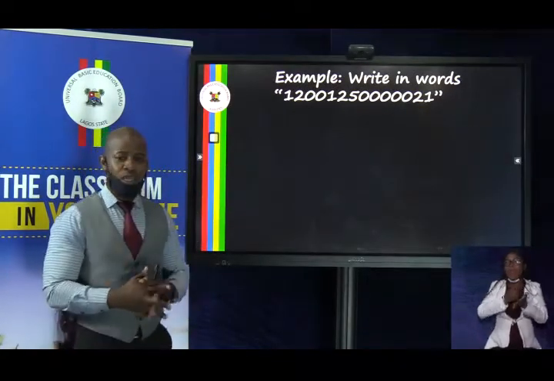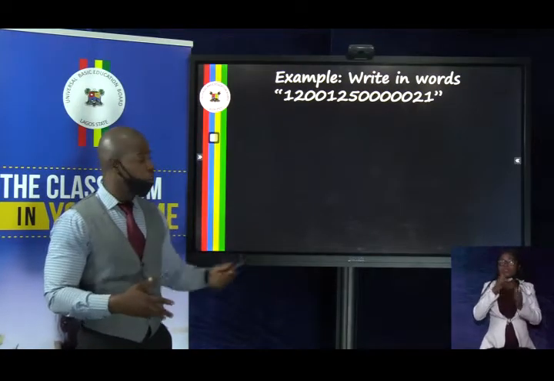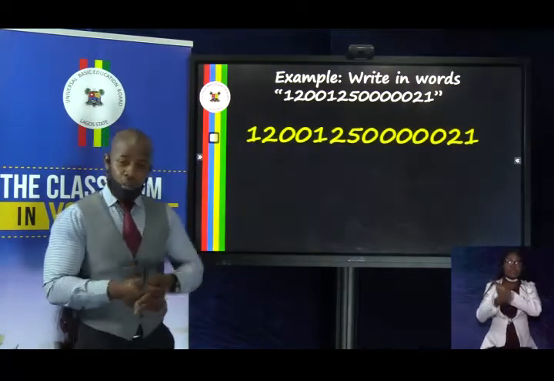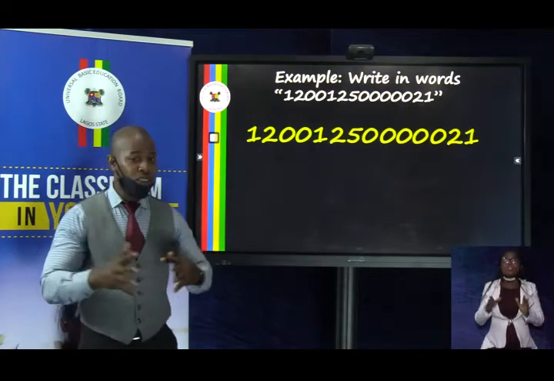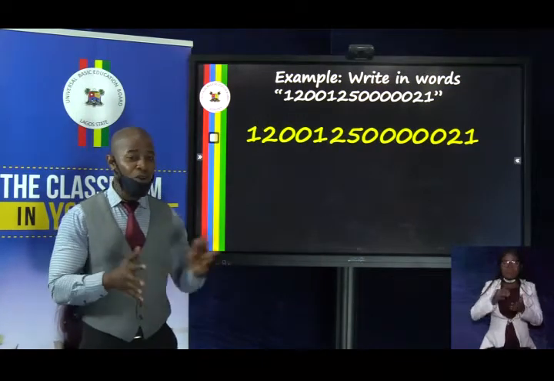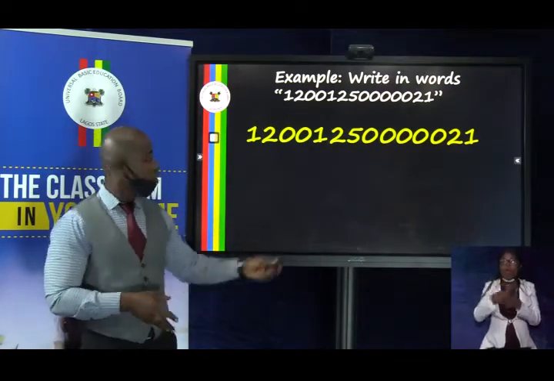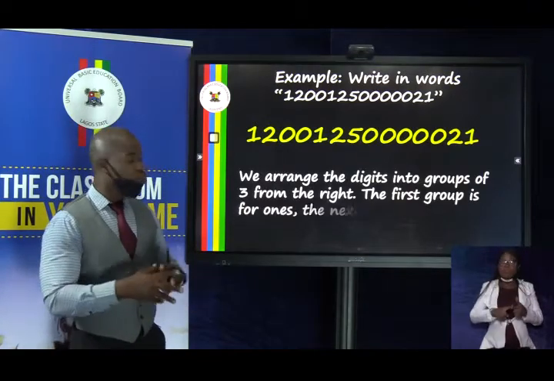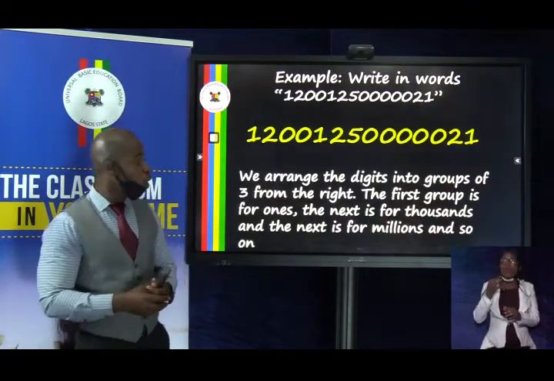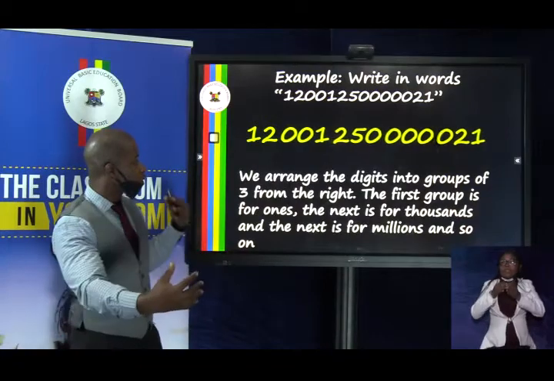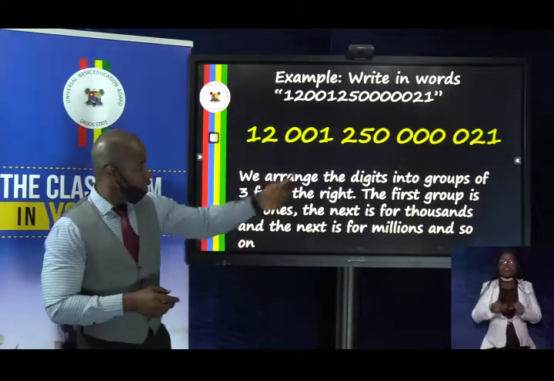Okay, so now look at this number. So many digits all lumped together, and it probably looks scary. But you are a mathematician and you do not need to be scared, because you have been taught how to handle large numbers like this. All you have to do is rearrange the digits into groups of 3 and separate them, give space. So we have done that exactly.